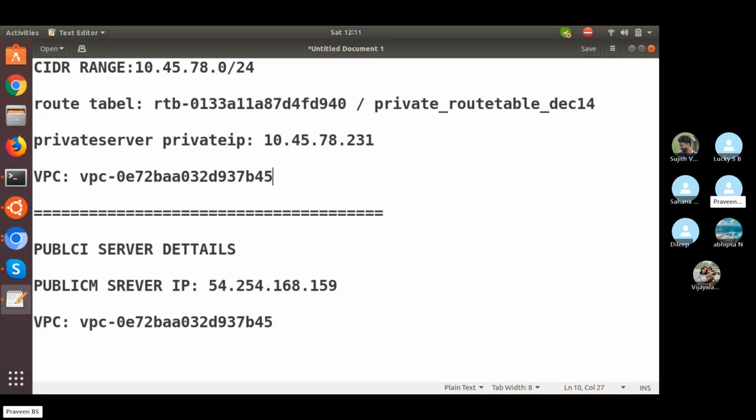Getting, sir? Now I'm trying to connect to the public server from the mobile system. It will work. When I try to connect to the private server IP, it should not work. That proves it. Then how to connect to this one, that is the demonstration for you. Clear, sir? Complete last week and this week, make one project. To make a private server, first you start with public.